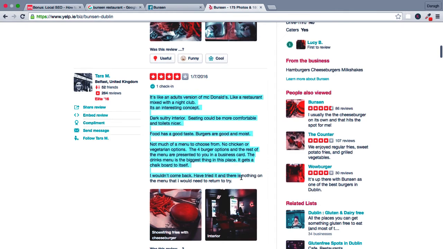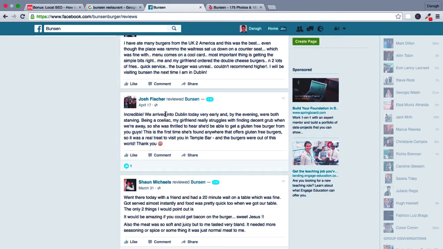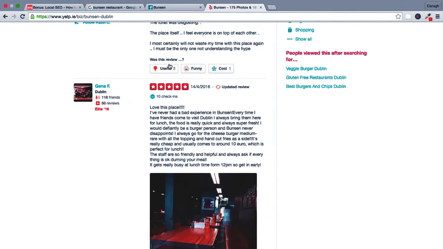For example, even a review this long with photos and stars and a check-in is not normal. You wouldn't see something that big generally on Facebook. You can see there actually are for this restaurant some long reviews, but there definitely isn't the kind of the check-in and all of the photos there. So as well as the reviews being a bit more detailed with images and check-ins, another thing is that people really create profiles. You can see how many reviews they've left if they're an elite Yelper. And there seems to be a very passionate group of people who go and review restaurants and new places.